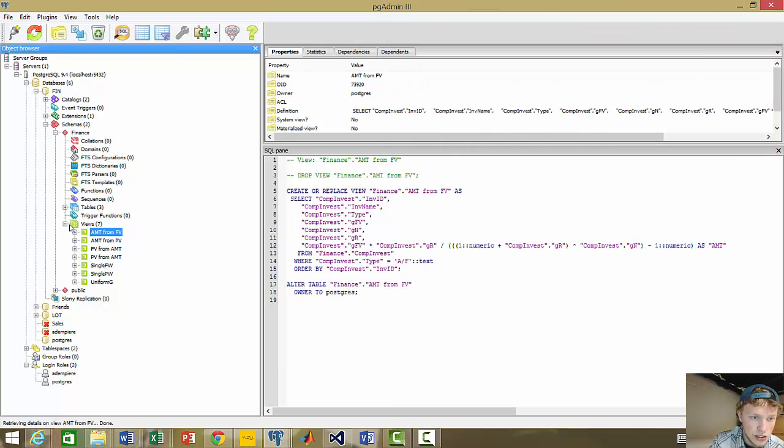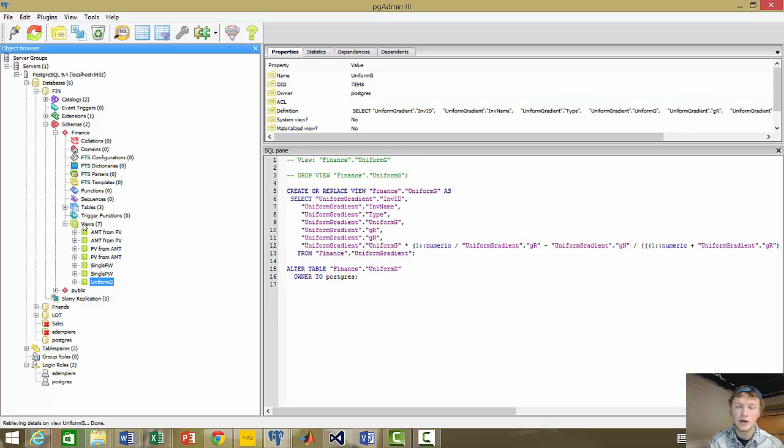Now, there's also Uniform G down here, which is a uniform gradient series. This is if someone says, I want to increase the payment by a single factor every single period. So for the first period, you add $100. Next period, you would add 200 from the initial, or 100 from the previous. In the third period, you add 100 from the previous, 300 from the initial. And it continuously adds in a ladder form.